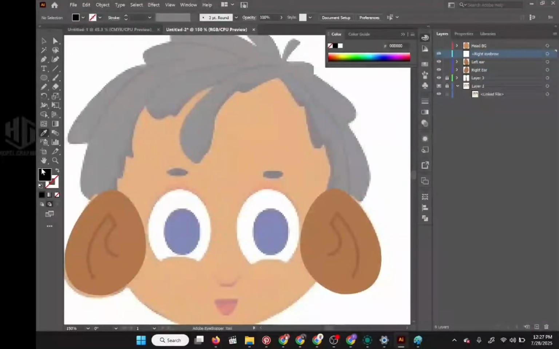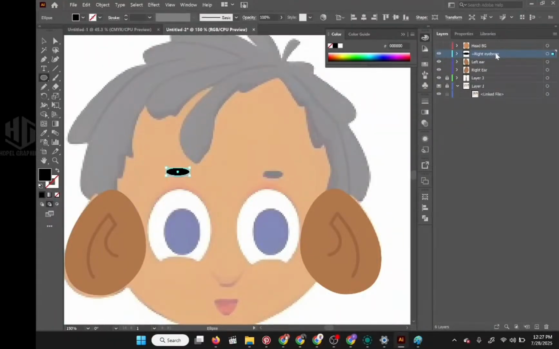Yeah, so let's use basic shape. Eyebrow. Using circle, but it fits into the shape here.